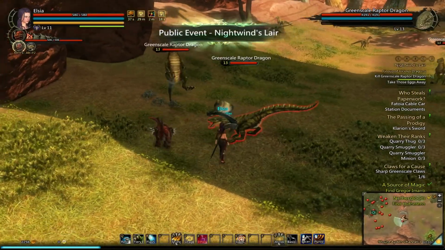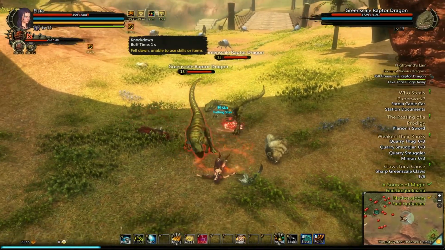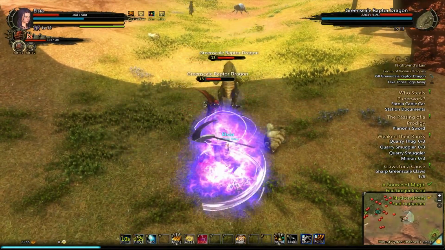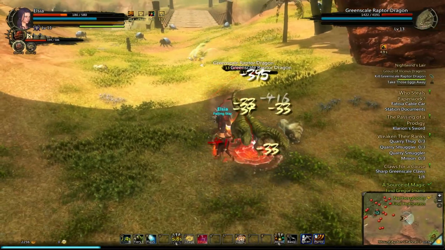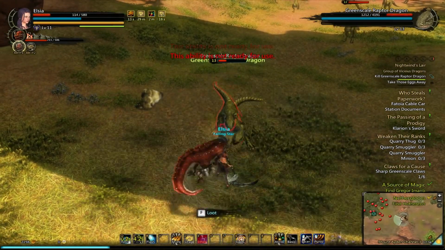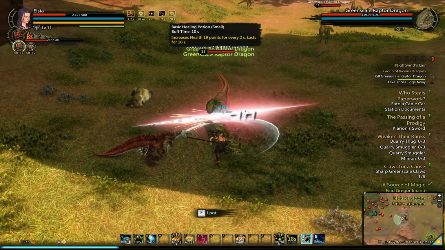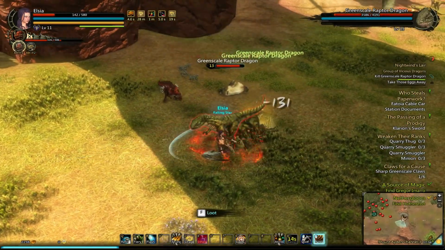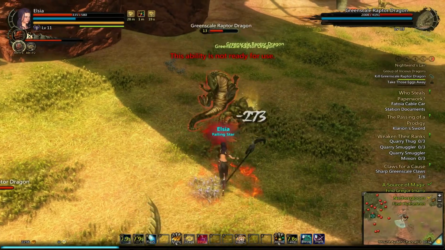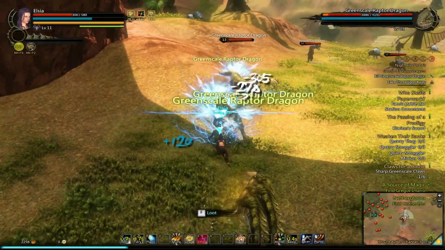Alright, come along, come along. Public event, Nightwind's Lair. So we get to look at one of the first public events here. Oh, geez, I'm getting knocked back by these dragons. Oh, this is bad. Let's quickly use the healing ability before I take too much damage. There. Okay, go ahead and use the potion. Dang, these things have a lot of knockback, don't they? Okay, I'm going to heal myself up a bit, and then let's help myself out by knocking him into the air. Oh, there's a dragon behind me. Need to be careful.